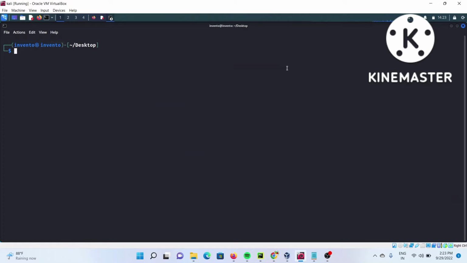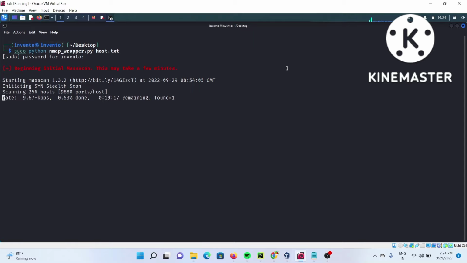So I'm straight away running this tool for the host file that I have selected here. Since masscan and Nmap require sudo permissions, sometimes root permissions, for particular switches, I'll be running this Python script using sudo. I'm just providing the password, and in no time you'll see we'll be reaching results. This tool is very fast.